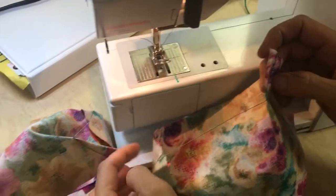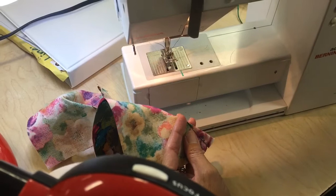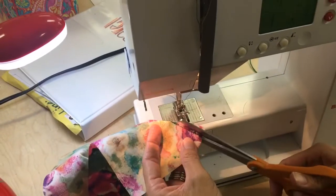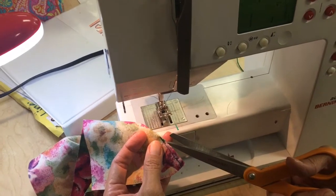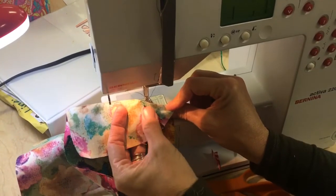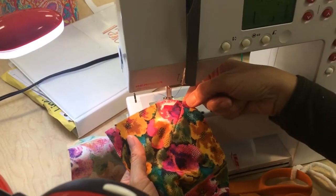I'm going to cut this apart and then we will be ready to sew up the top so we can set our zipper. If you're making something and you know that your darts are perfect, then all you have to do is go ahead and clip your dart here and make a little snip right there. When you press your dart, you're going to press your dart open. I've cut the dart and I'm going to press it open so it'll have a nice clean line on the back side of your dart. It'll lay well and it looks very pretty.